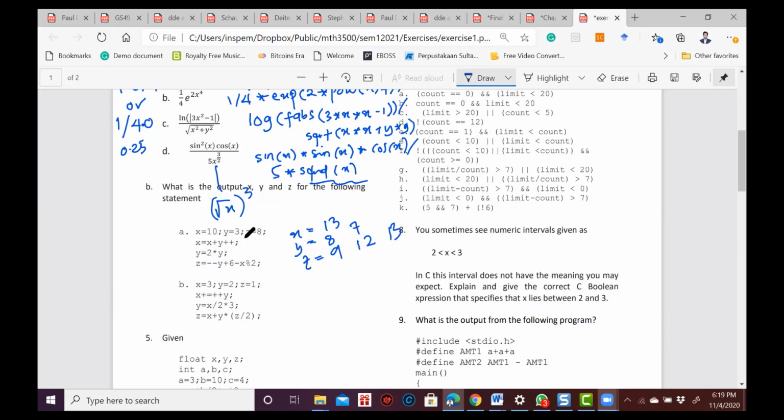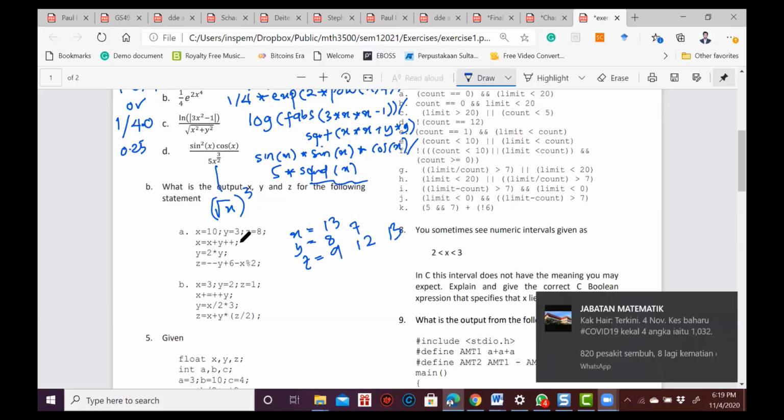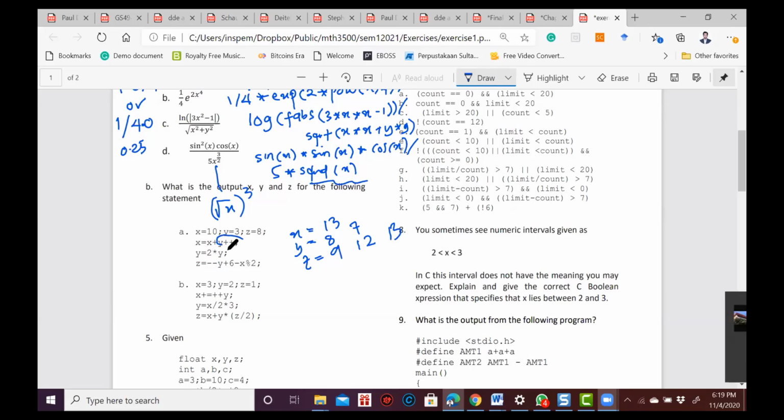Now, we recall what is meant by y++. Y++ carries two values: the value of y++ and the value of y. In this case, y++ is a postfix. Why do we call it postfix? Because the plus plus is at the back of y. And prefix is when the plus plus is in front of y.